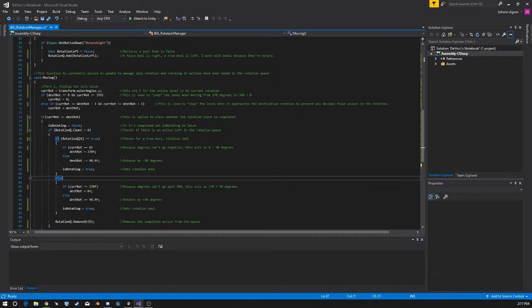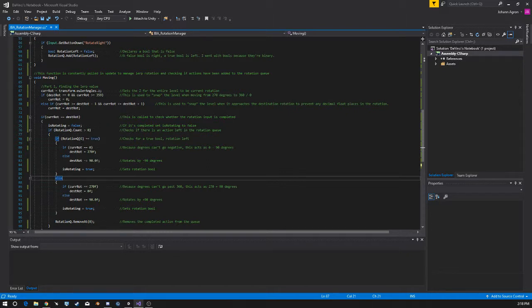Okay, so this is where the bulk of the main stuff that I was working on last night happened, right? So if the current rotation is the destination rotation, isRotating is false, right? Because it's no longer rotating. The current rotation made it to the destination rotation, right? If there are more than 0 things in the rotation queue, it checks it.